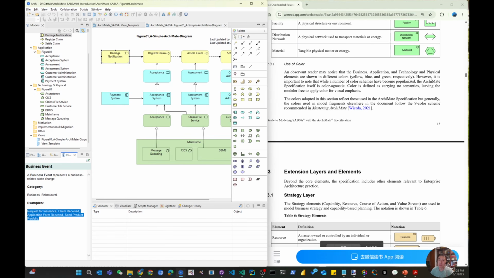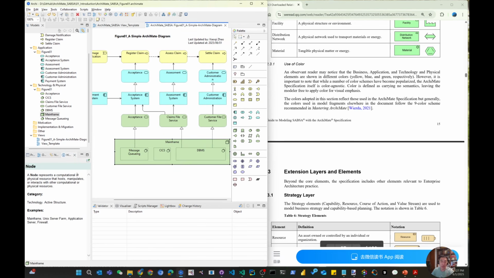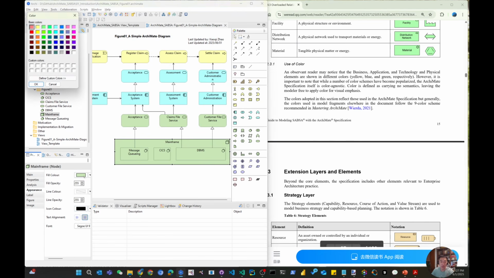It's important to know that this color has become popularized, but the ArchiMate specification itself is color agnostic. So actually you can use any color. Even here, I can use this appearance setting to change the color to any color for my visualization purpose. But if you don't have any special reasons, I suggest you keep the ArchiMate default color.